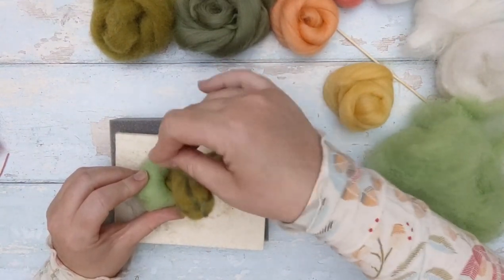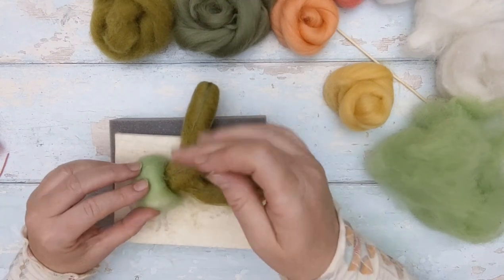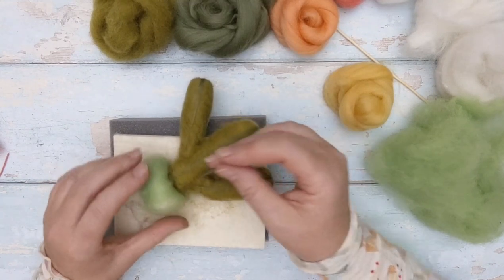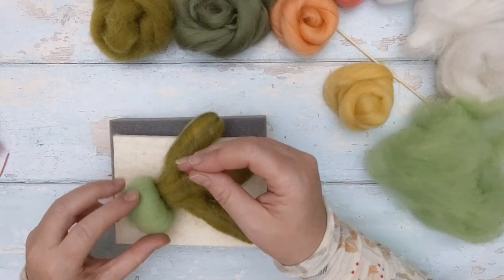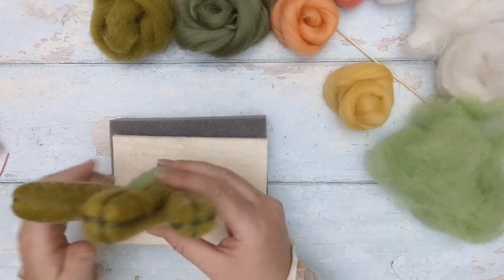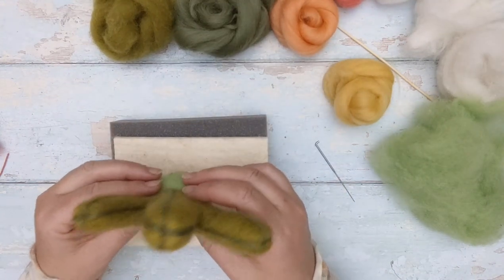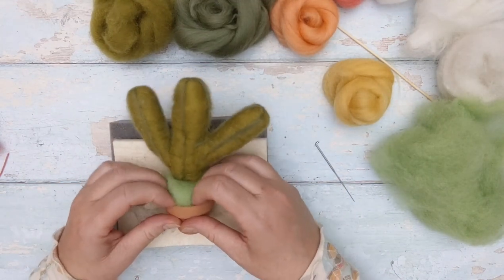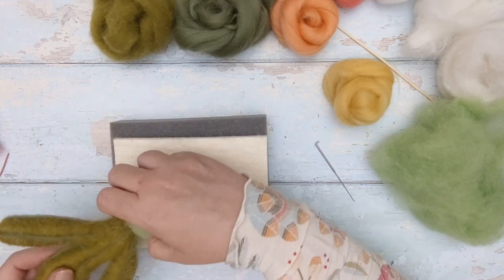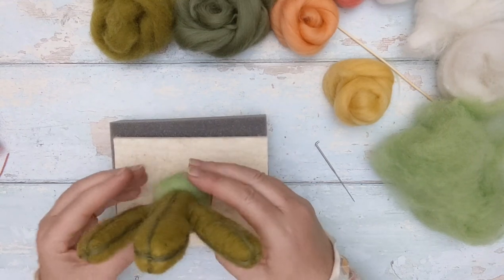Watch your fingers — you've got those fingers there and the needle poking through, so be careful. If you've got finger protectors, this is a good time to use them. I never use them but that doesn't mean you shouldn't — I just find them a bit cumbersome. So that's now nice and firmly attached. You can see how much bigger than the pot it is, but that's good — you want it bigger than the pot because you want to be able to push it in. You're not going to see much of that, and you can pull it up a little bit. See how that's going to sit really firmly and nicely in that pot without tipping over.